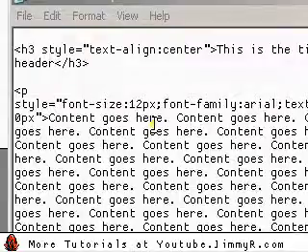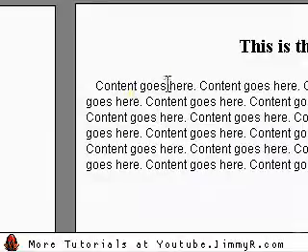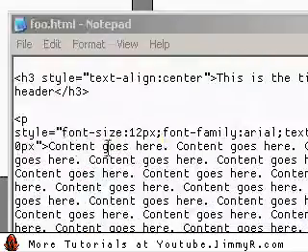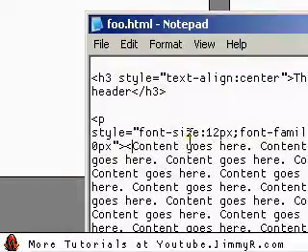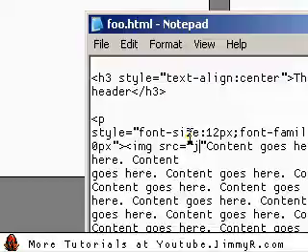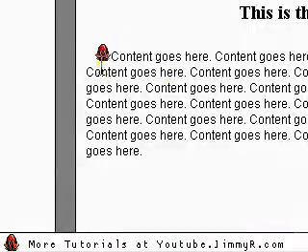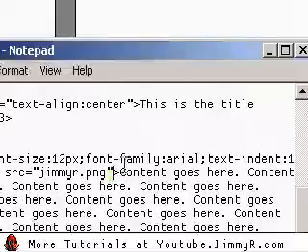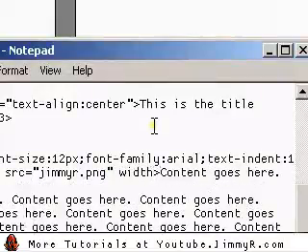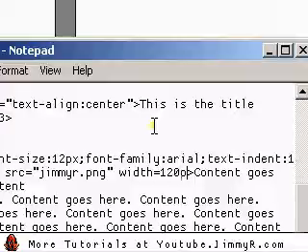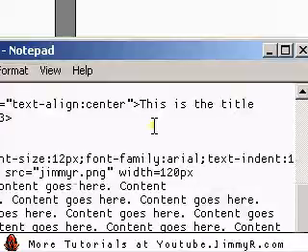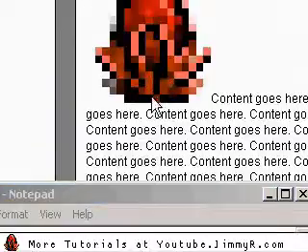Next, let's say I want to make an image and I want to make the text wrap around it. So I want to put an image here and the text will go around it. So let me put my Jimmy R picture here. img src equals jimmyr.png. I'm going to save it and I'll refresh, and as you can see the picture is already pretty small, so it's not a big deal. But let's say we have big pictures, so I'll set the width to 120 pixels and the height to 120 pixels. I'll save, I'll refresh. That's a pretty big picture.